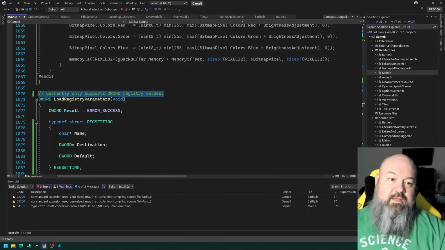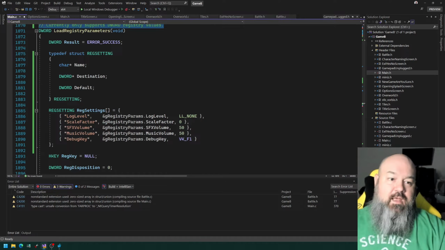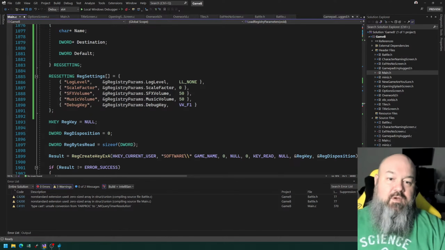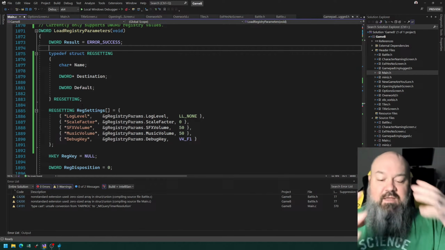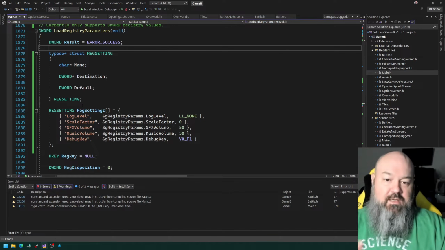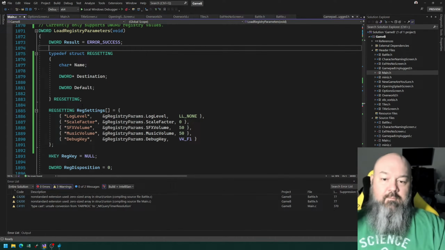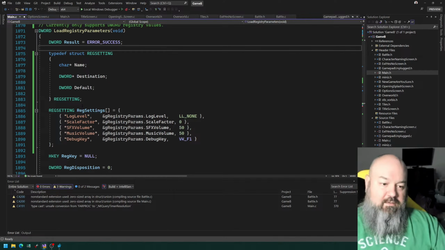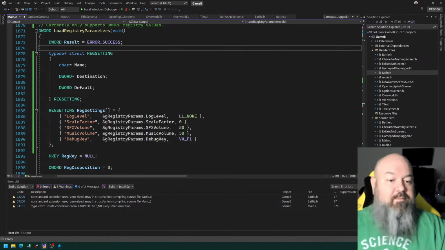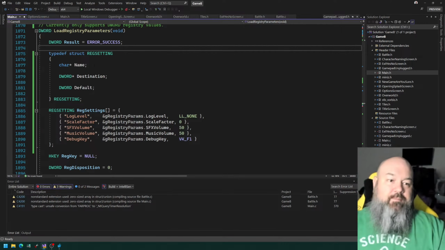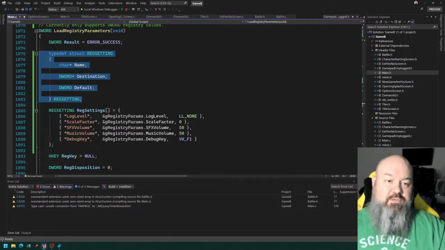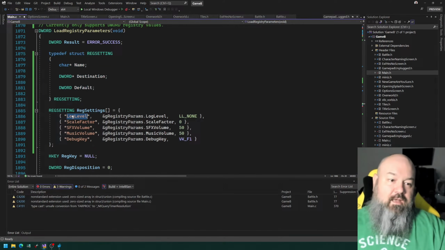As you can see, currently it only supports DWORDs, and I made it much smaller by giving it the exact same treatment that we gave to the load assets thread maybe 1 or 2 episodes ago, where we created a new structure to represent the registry setting, and here it is. It's called reg setting, and it has a name.